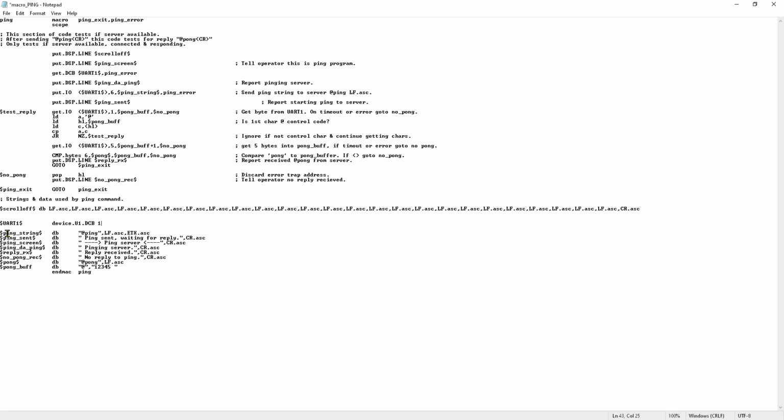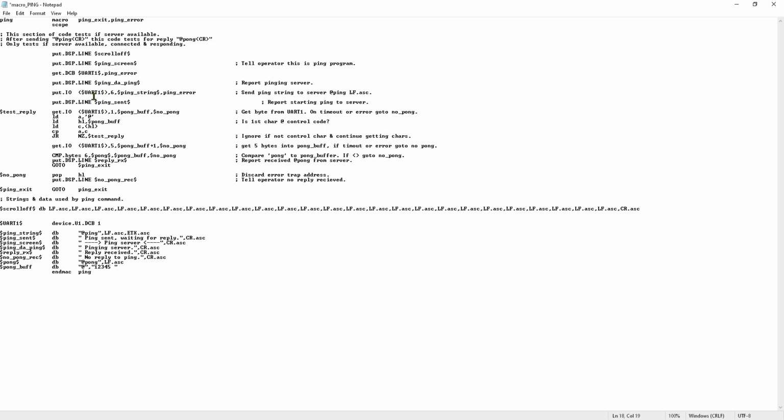I created that device control block then, and asked the operating system to fill this in. If I was to go in and look at the memory for UART1 inside here, it would have a pointer to the device control block that's located in low core memory of TRSDOS, where the actual driver is at. So this is a pointer to a pointer right here. By putting this in parentheses, that's the way it needs to be. This is a pointer to UART1. Inside this device control block, I will find a pointer to the physical device's I/O stream, and that's located in the driver area in low core of TRSDOS.